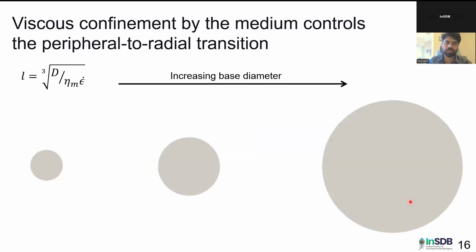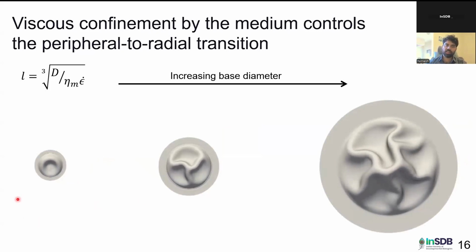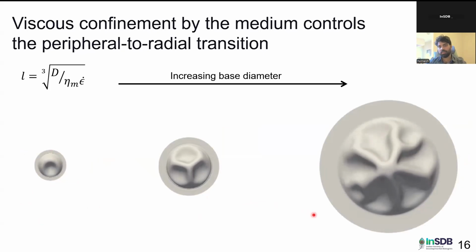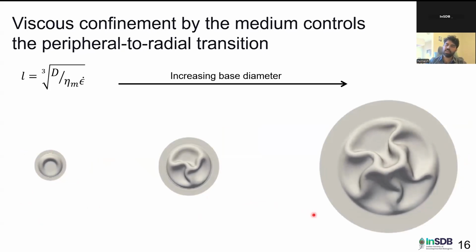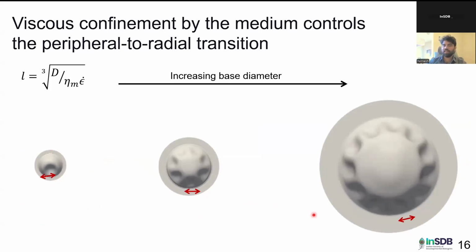So with this information, we plugged the viscosity back into the model, and what we saw was what we were getting in the experiments: the smaller shells were producing peripheral folds, but larger ones were forming more complicated internal folds. And you can appreciate this well if I show you the length scale. The length scale remains the same. It's the same length scale, but different shell size. And if the size of the shell is comparable to the length scale, then the only choice it has is to form a peripheral fold.